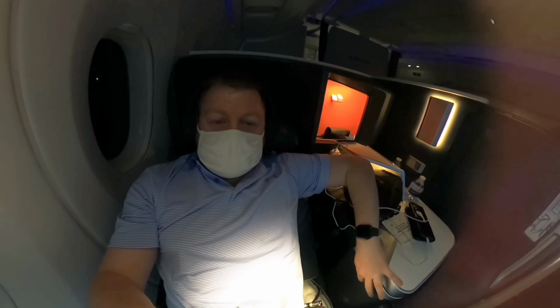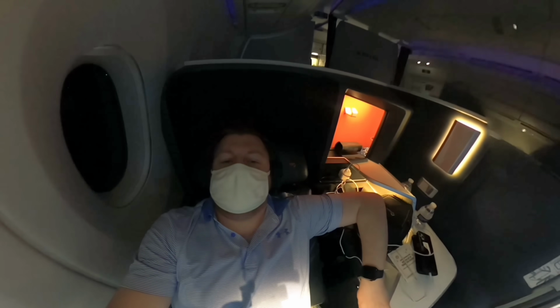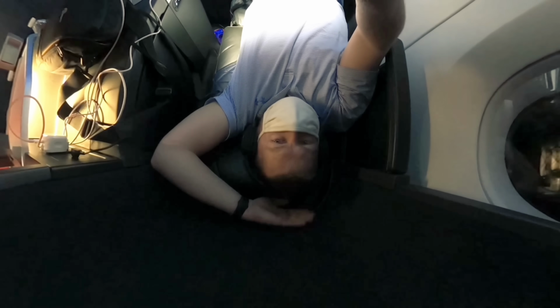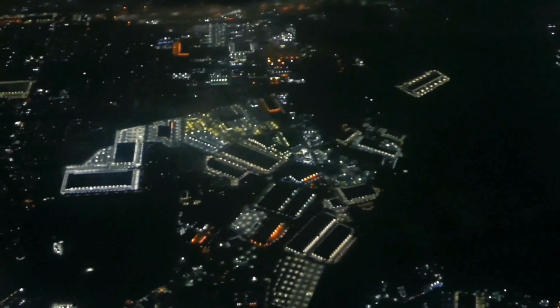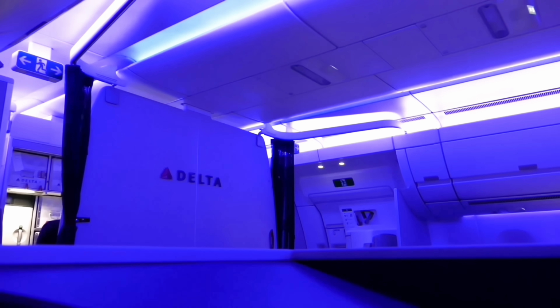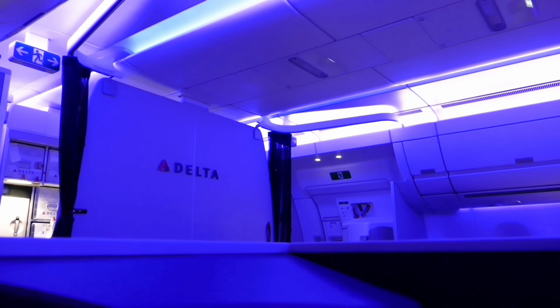The bathrooms were spotless and well kept, and with just over an hour to go, I tested out the recline and bed mode of this Delta One suite. This is actually a pretty good bed, plenty of space for people up to about 6 feet tall, and a decent foot cubby so you won't be too constricted while sleeping. I reckon I'd be pretty happy flying this seat on long haul, although as a rule I do still prefer United Polaris. Still, that's also a great seat, and there is no shame at all in coming second to it.